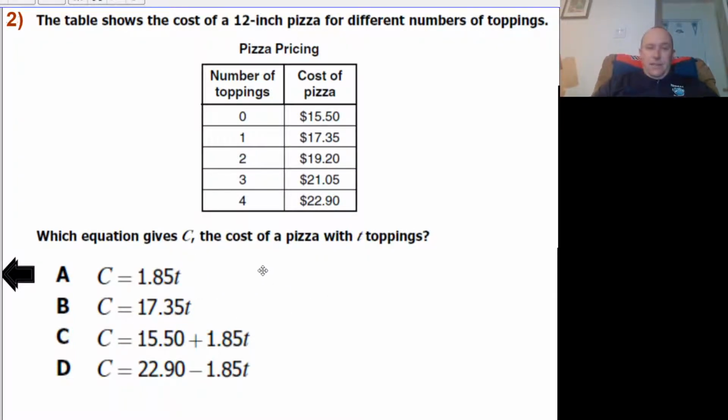So when you get your answers for this one, it wouldn't be x, it would actually be your t. So you'd be looking for m equals like 1.85 or m equals 17.35 or so on. Notice sometimes they switch it around as well. Sometimes they put the t or the x at the end of the question, not at the start. So the one with the letter, though, is the one that gives you the slope.